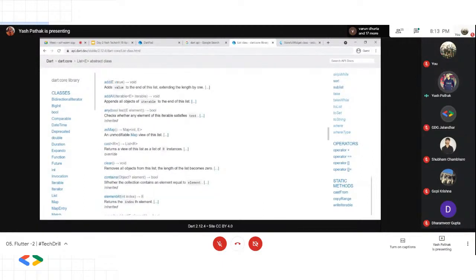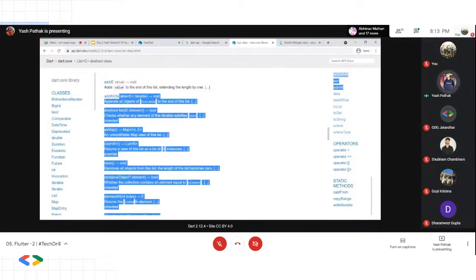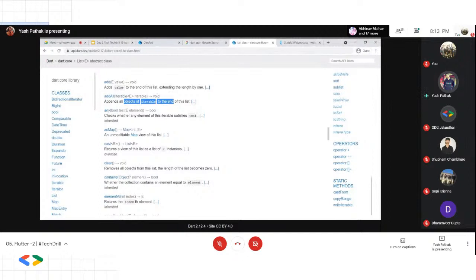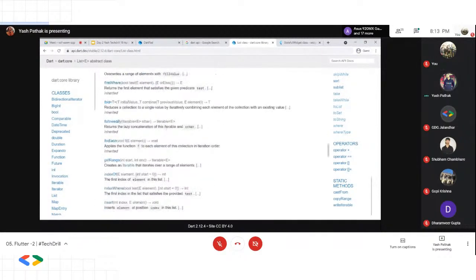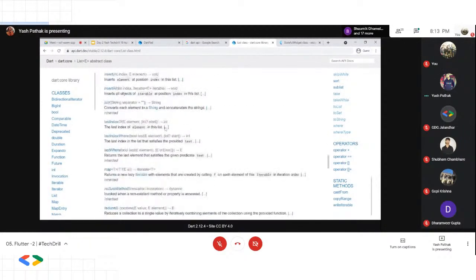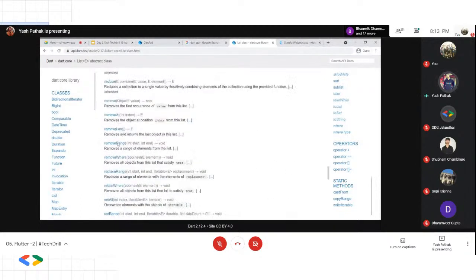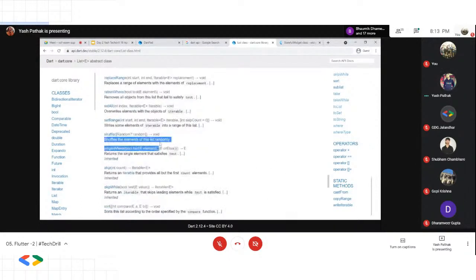We actually use one of the methods called list.add, right? addAll appends all the objects of the iterable to the end of the list. Any, as, map, cast, clear removes all the objects. I'm just interested in shuffling it. So let's see if we have something called shuffle. Yeah, we have this called shuffle.